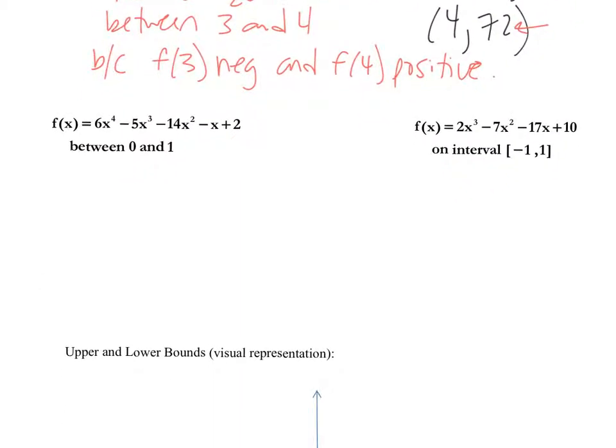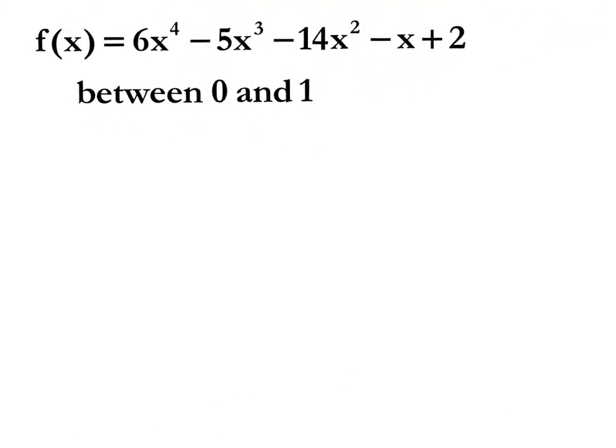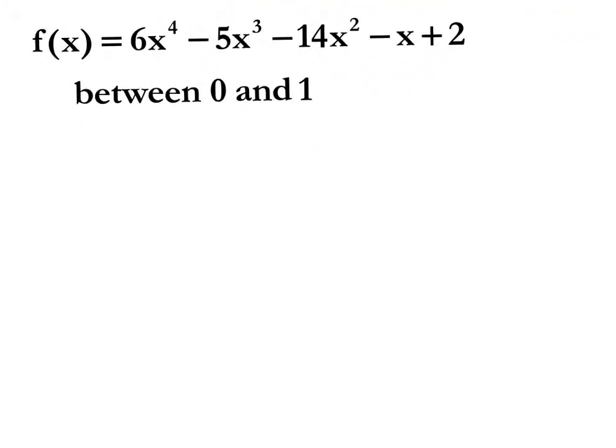Okay? So let's just do a quick one here to practice. Show, by using synthetic division, that there is a 0 between 0 and 1 on this polynomial. So again, what we're going to do is synthetic division with both of those numbers and show that one of them's negative, one of them's positive. So I'm going to do 0, and I'm also going to do 1. Line up the coefficients.